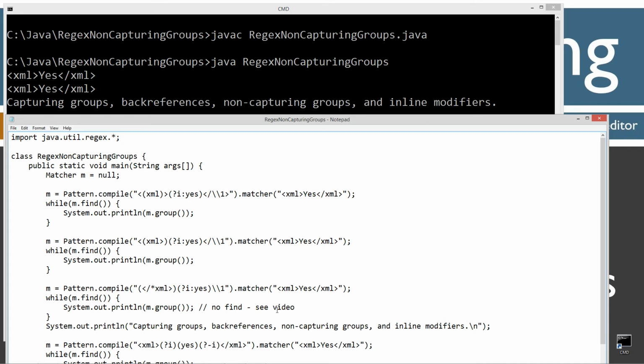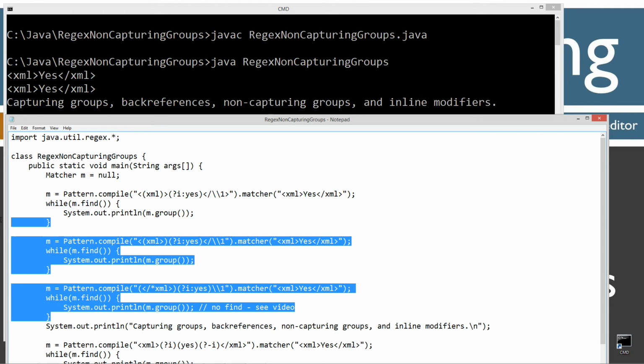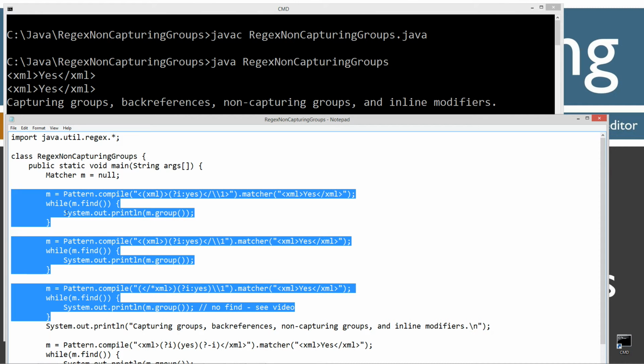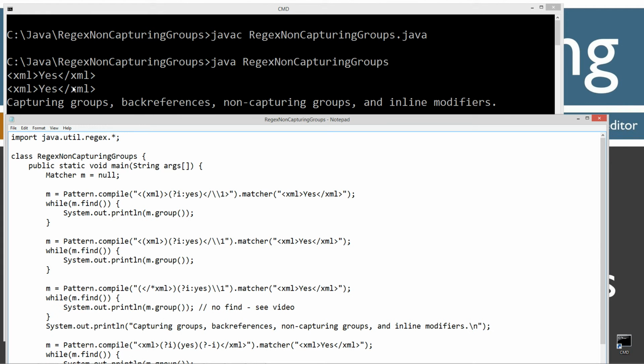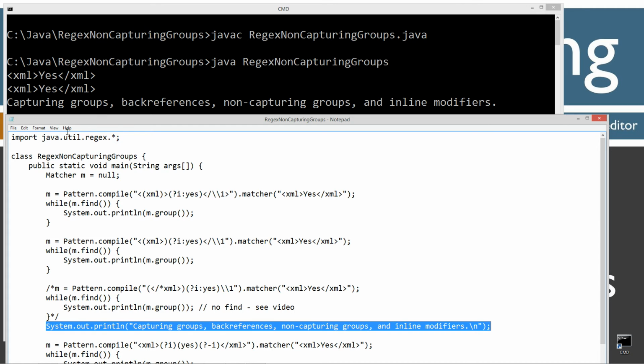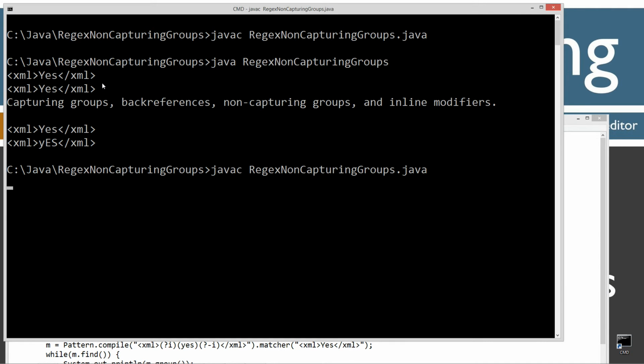As you can see, I've got three occurrences of basically doing the same thing here, but I've only got two finds up here. In the first instance up here, it went ahead and found this. I'm going to come down here and comment this out just to show you, because it's hard to see which one is actually causing the problem. Then we get down to this line right here, where I'm displaying that string literal. So let's come back up here, recompile this, clear our screen, and rerun it.